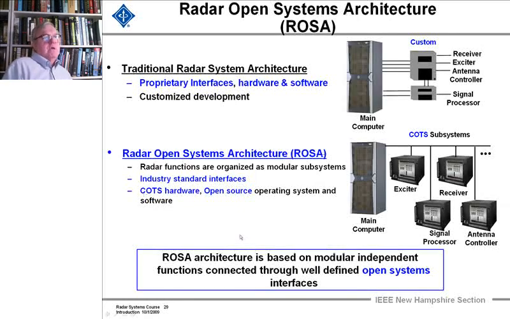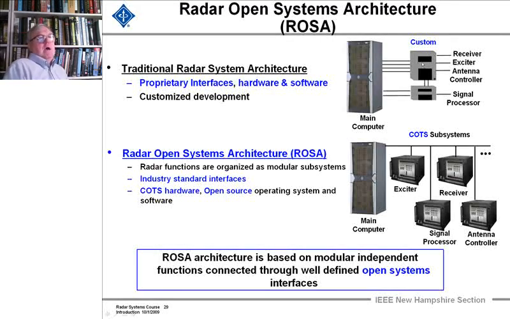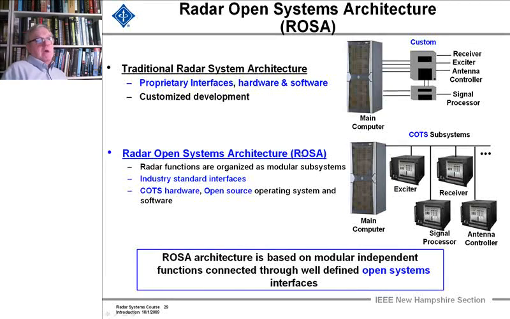The next topic is an advance that hasn't been fully adopted openly by the whole world yet, but eventually it really will be. Traditional radar system architectures are built with a main computer connected to a big custom box of proprietary interfaces — receiver, exciter, waveform generator, antenna controller, signal processor — with bits flowing back and forth, often using very custom-made, expensive equipment. These systems are very hard to debug because at the bit level in real-time systems, it's very hard to isolate one piece and know it's not other pieces interacting.